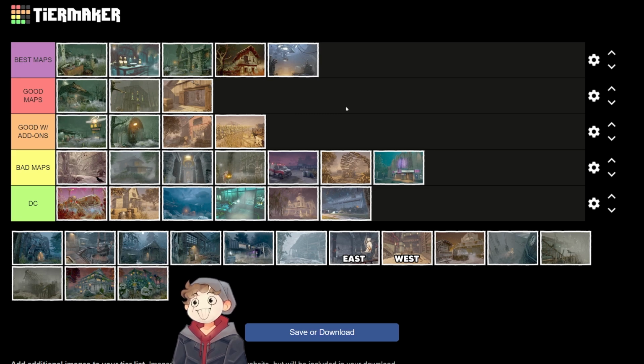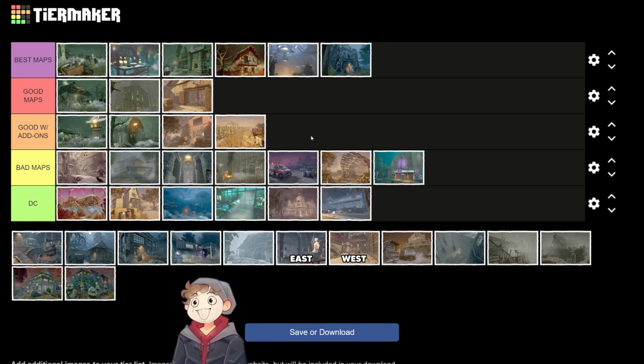Full Tower, both variations. Easily one of Legion's best maps. Nice and small, nice and compact. You can funnel survivors to one side of the map. It's great. Ironworks. This is going to be a pretty bad Legion map.